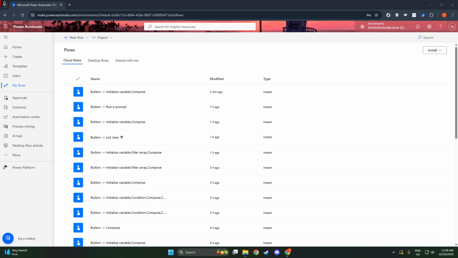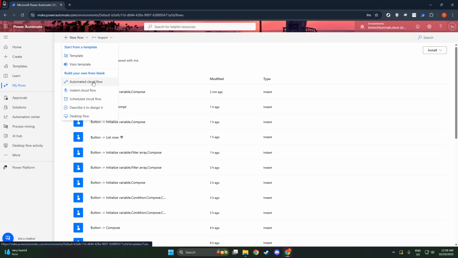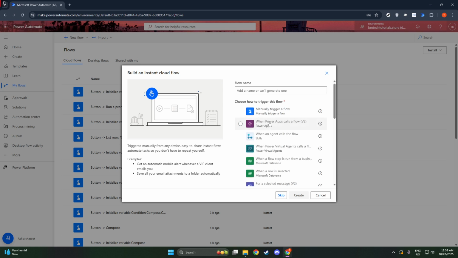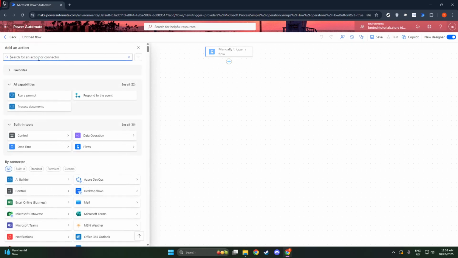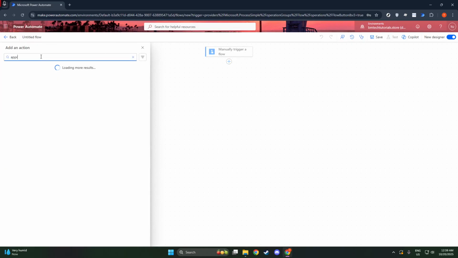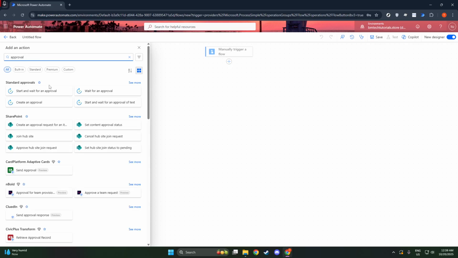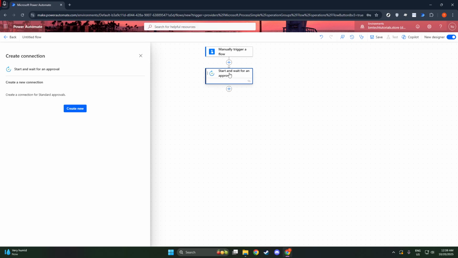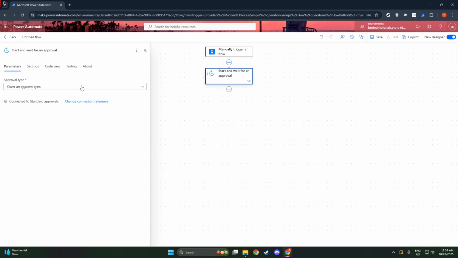Let's dive right in. To start, you'll need to have a flow where you want to incorporate approvals. Think of this as your workspace where everything begins. Now, your first task is to add an approval action to this flow. You'll do this by selecting the Approvals option, specifically the one labeled Start and Wait for an Approval. This will set up your first approval step. In this configuration, you can specify the first approver, often the direct manager, who will receive the approval request.